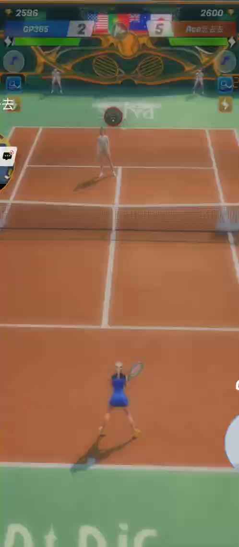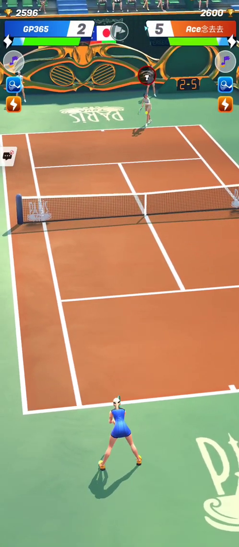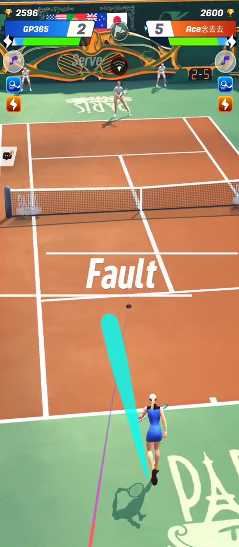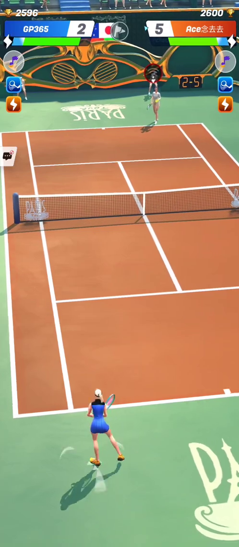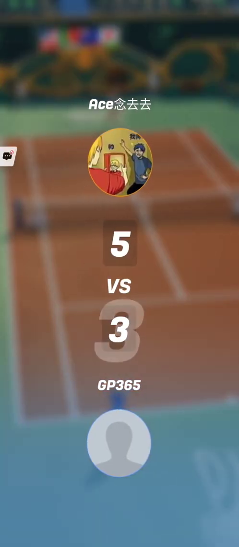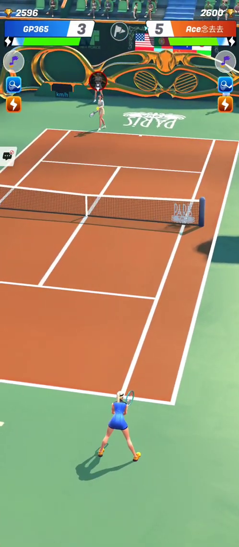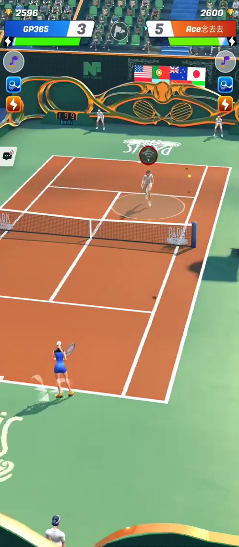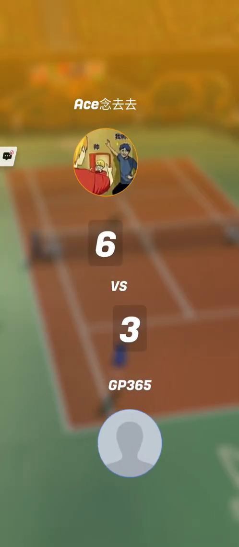That led to a score of 1-5, I hit the winner then. My opponent committed this fault. Second serve. And then this second fault. This is a double fault to get to 3-5. And then she volleys nicely to obtain 3 match points.